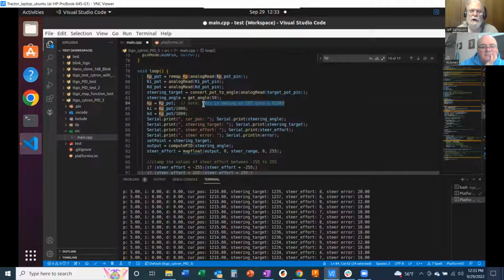What is KP defined as? Is that a float or an int or long or something else? And KP pot too. What are those two defined as? You might be able to put your cursor on top of that and it might pop up and tell you what that's defined as. Otherwise, you have to go back to the beginning where you defined it. Float, KP is float. And what about KP pot? Long. Well, that's a problem because you're taking a 0 to 20 floating point number and loading it into a long, so you're going to get integer values that go 0 to 20. So KP pot's going to have to be a float also.